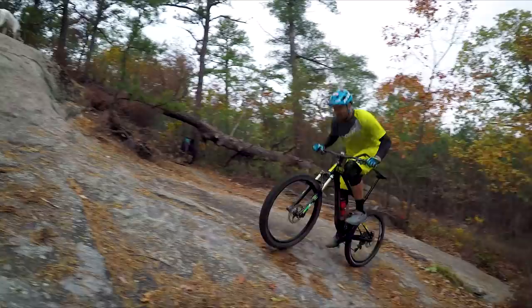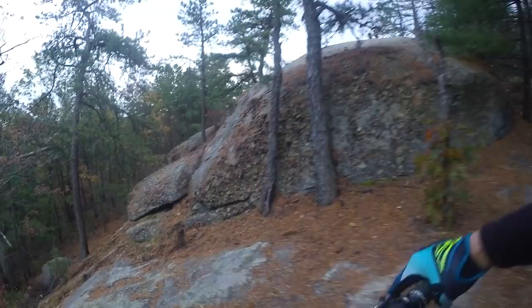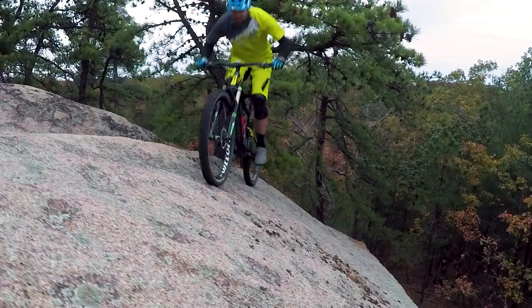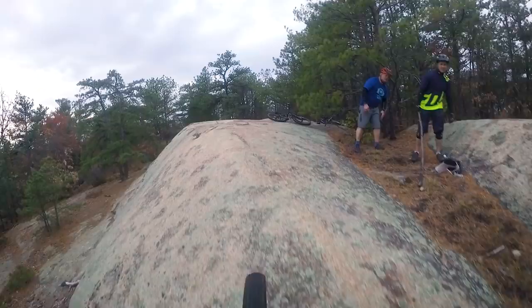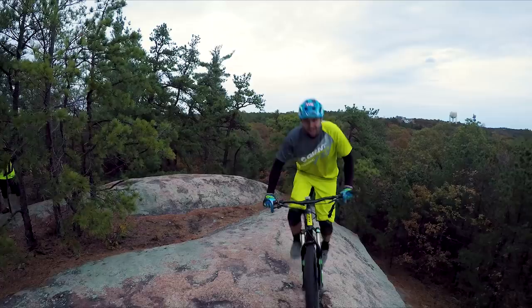Normally you'd finish Wicked Hard by just pedaling straight ahead, but I do a 180 and go for a first ascent — up and onto this rock, around the curve. Now there's a 15-foot drop to my left-hand side and the side slope is so steep I can't turn the pedals. So I have to do some side hops and get my bike far enough where I can turn over the pedals and bust out a wheelie across the top of this plateau. It's time to high five your buddies because you just cleared Wicked Hard.